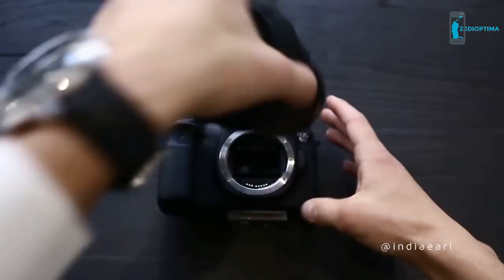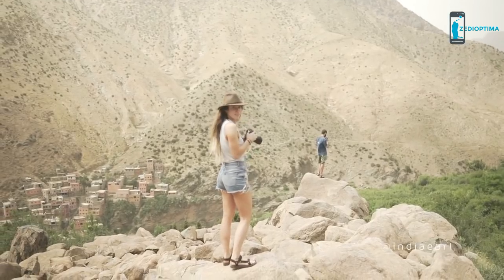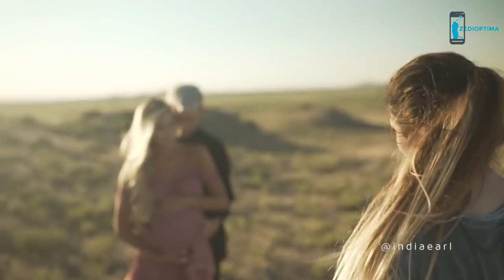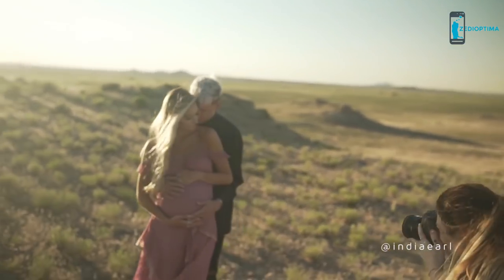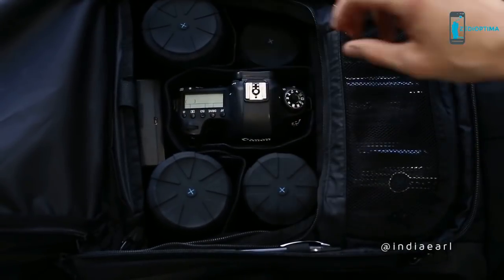I love that it's universal because I can put it on both ends of every single one of my lenses. It's so much nicer for travel, so I don't have to pack every single type of lens cap for each specific lens. I keep way better track of them, and it keeps my lenses protected, throwing them in and out of bags and stuff like that.